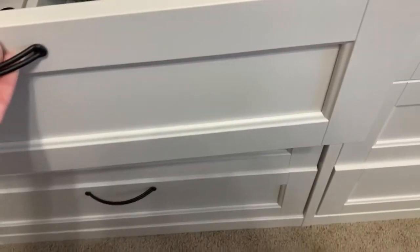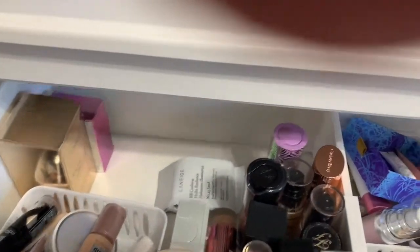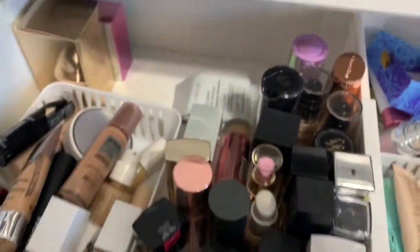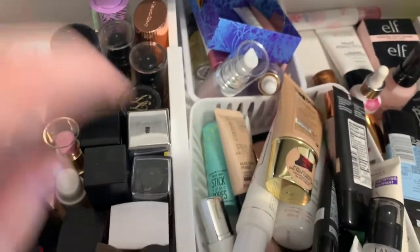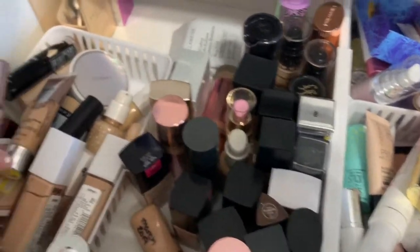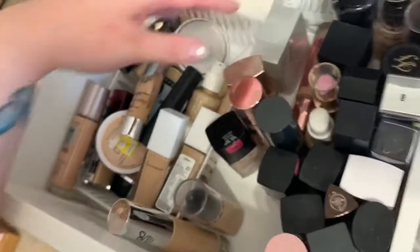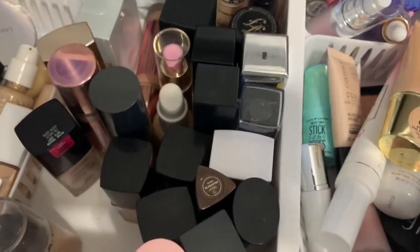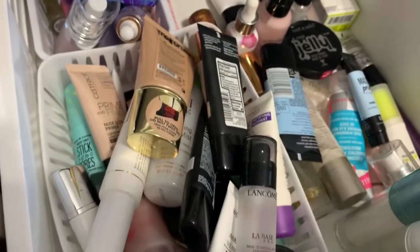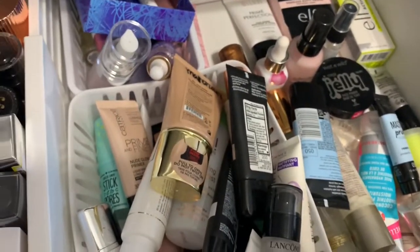On the top left side I have it divided into two different categories. It's so heavy the drawer literally drops, so I have to be careful. I have a divider from Target in here. On one side is my foundation drawer — I have Maybelline, Wet n' Wild, L.A. Colors, Beauty Blender, Laneige, Jouer, Tarte, and Charlotte Tilbury, both drugstore and high-end. On the other side is my primer drawer, and that one definitely needs to be gone through because some of the stuff is probably expired and some I haven't even opened, so I just need to start using it and getting it out of here.